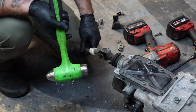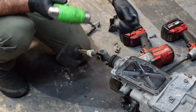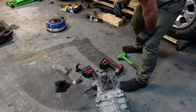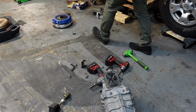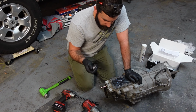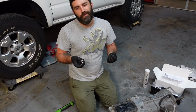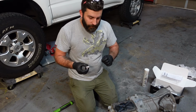Alright, so now I'm going to remove the shift linkage because we don't need this because we're using the CD009 shifter. Alright, so I'm going to start installing some of the CD009 bits. This piece goes on first. It actually did come with a roll pin, so you don't need to save the factory one. It was that stupid S1 sequential shifter that you needed to save the factory one for. But CD009, they give you one.